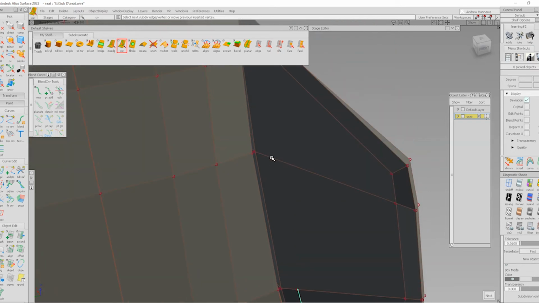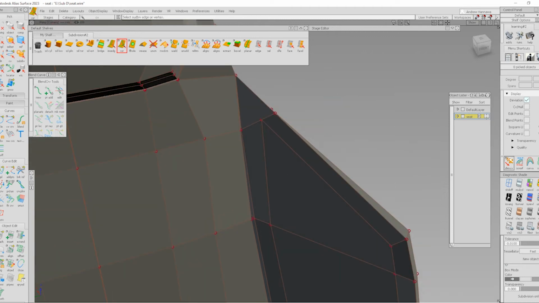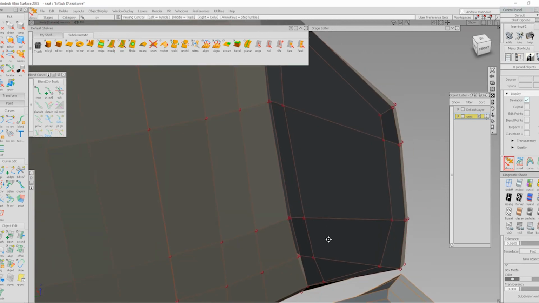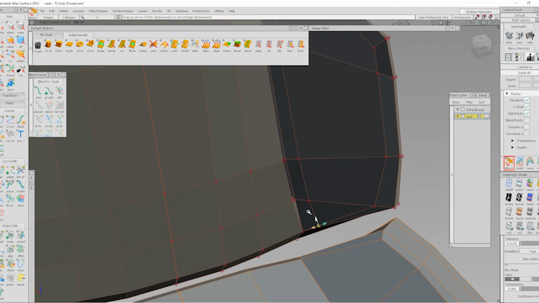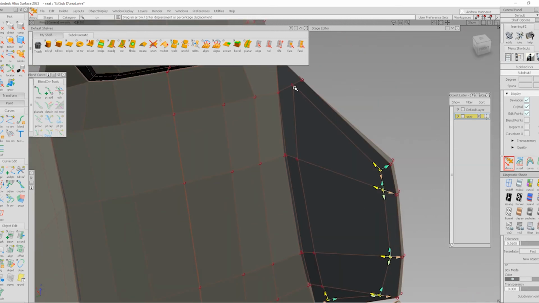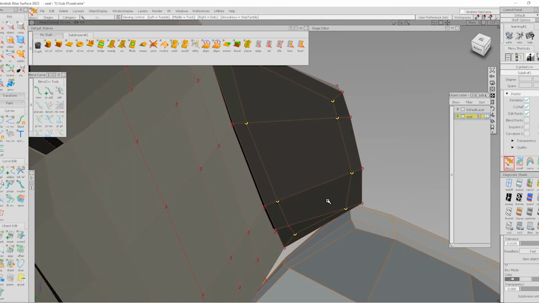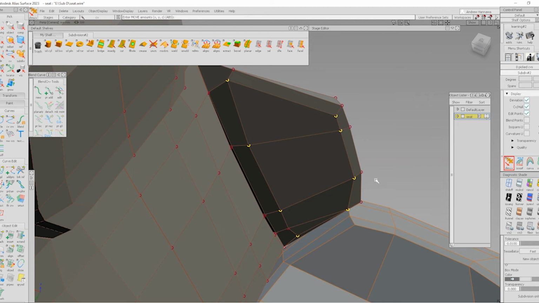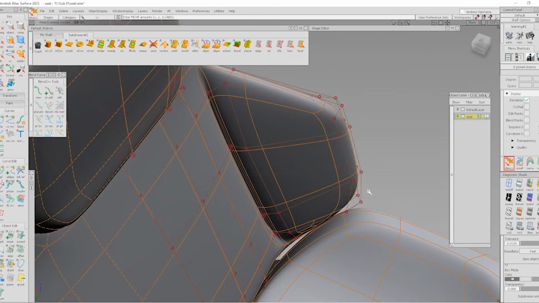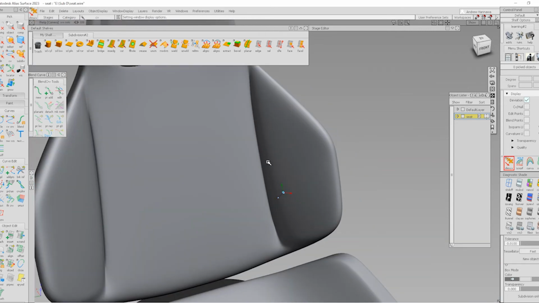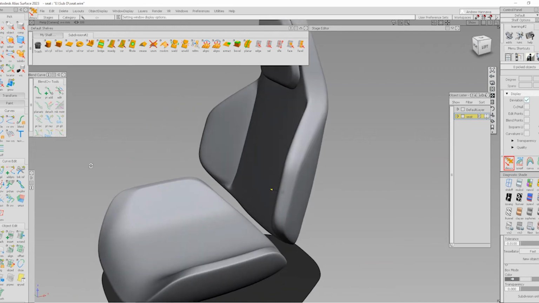Here, here, and then I can maybe come back to this one. So now that I've got this perimeter, first let me move this one. I will be able to move these ones a little bit out. So like this. And I'm gonna move them out this way. Oops. Forgot that one. Out this way and out this way. So this will kind of create more of a puffed look to the seat.